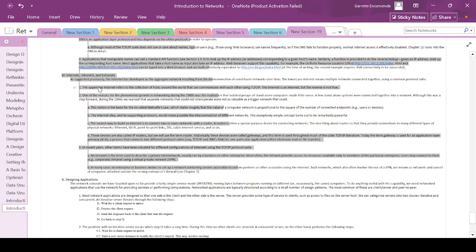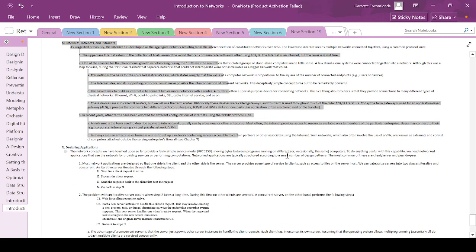Internets, intranets, and extranets. As suggested previously, the internet has developed as the aggregate network resulting from the interconnection of constituent networks over time. The lowercase internet means multiple networks connected together using a common protocol suite. So if multiple networks, like from Bulacan to Quezon City to Manila, are connected using a common protocol suite, that's what you call lowercase internet.